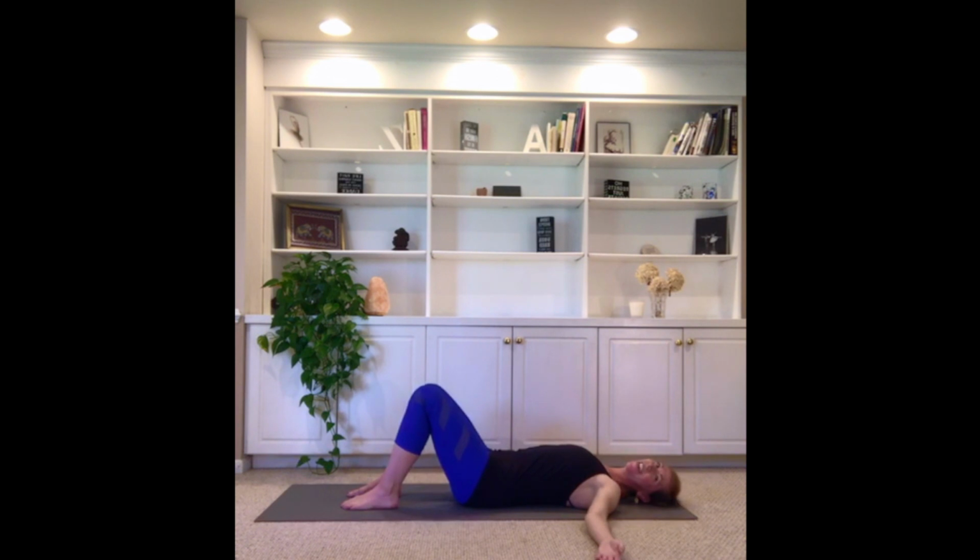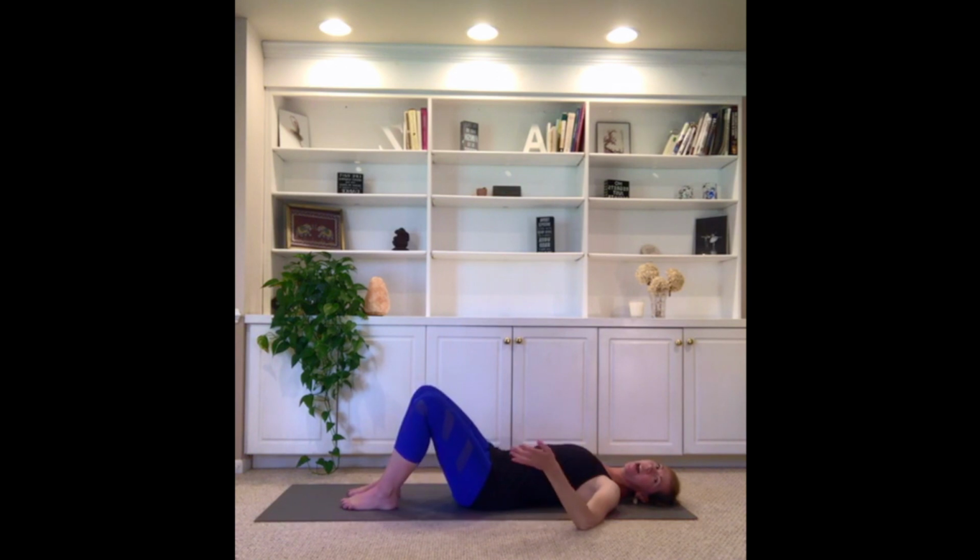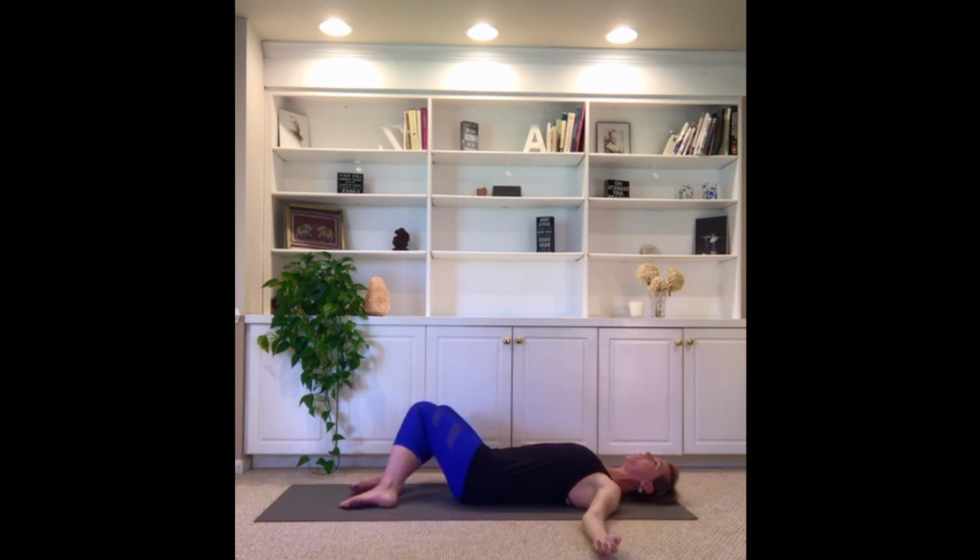Let's do one more set, just because it feels good. Inhale over to the right. And exhale. Abs and breath. Carry the legs back through center. So already the abs are starting to control the legs, right? So once we start lifting legs in space, they're going to feel a lot lighter because the abs are there for support. And exhale. We bring it back through center.